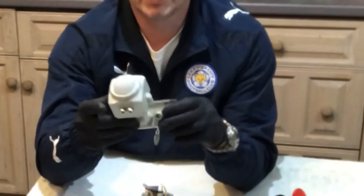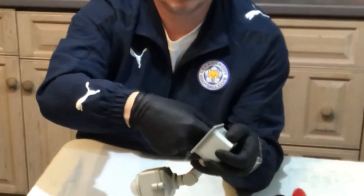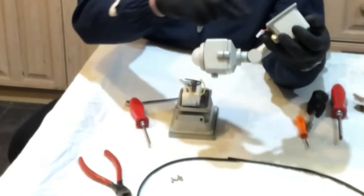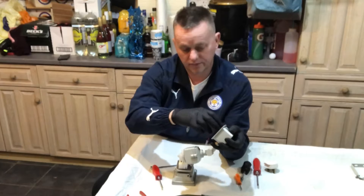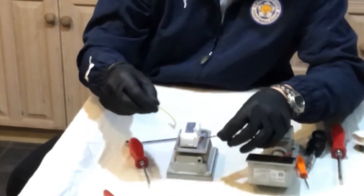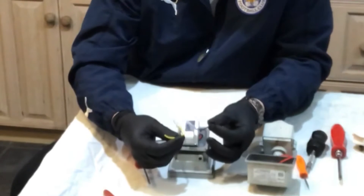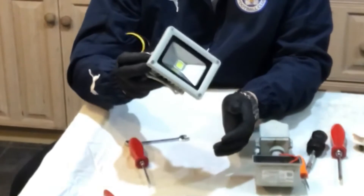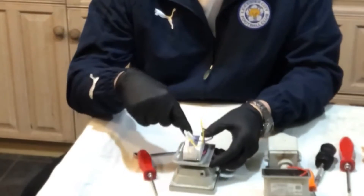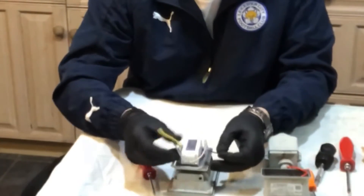So the original feed came in through the bottom of the sensor and was joined into these here. We've got a black and a red - the feeds that came out from the PIR. If I put a 240-volt feed into this, with a bit of luck the light will come on, that's what I'm hoping. Basically what it's saying on the driver feed: live on that one, neutral on that one.